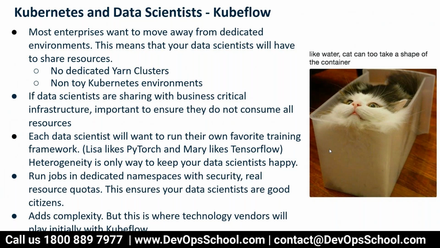So if you see here, each data scientist will want to run their own favorite training framework. Let's say you like PyTorch. That's a training framework. PyTorch has collections of algorithms. Remember that I told you thousands of algorithms are there. So PyTorch is basically a framework where you have thousands of algorithms to train certain models.